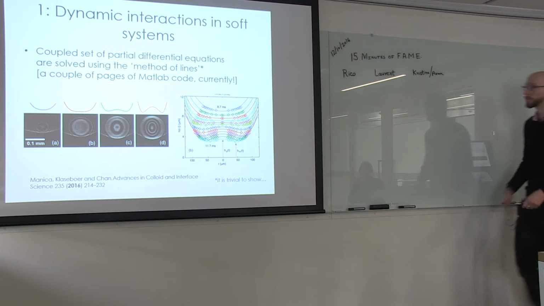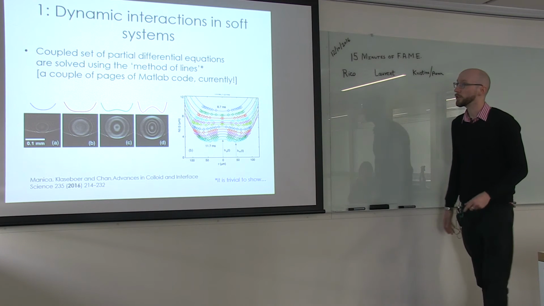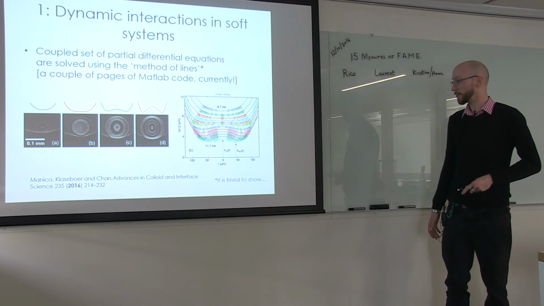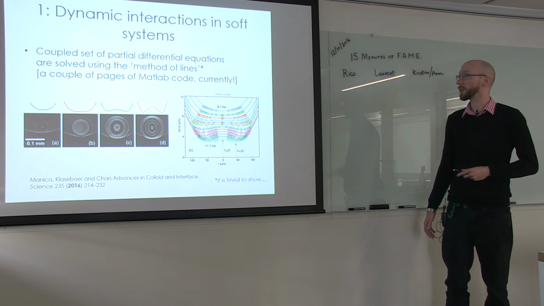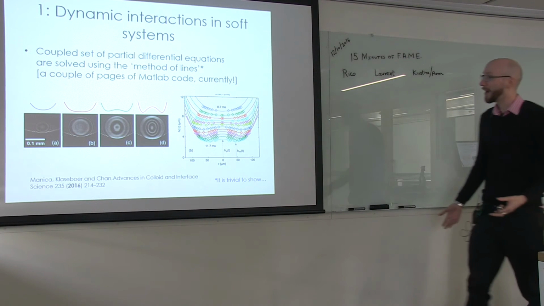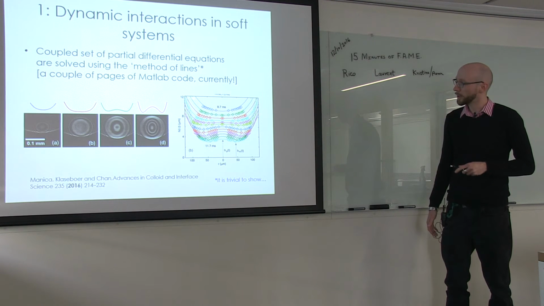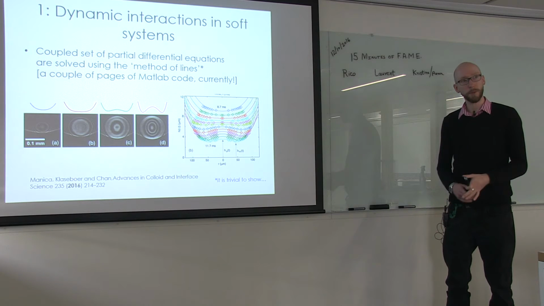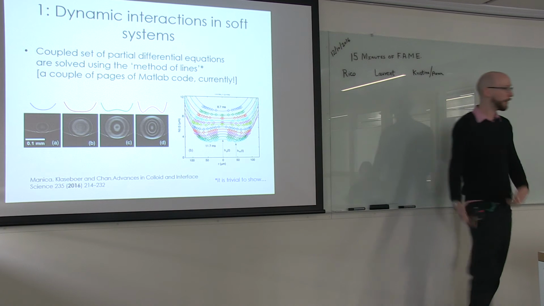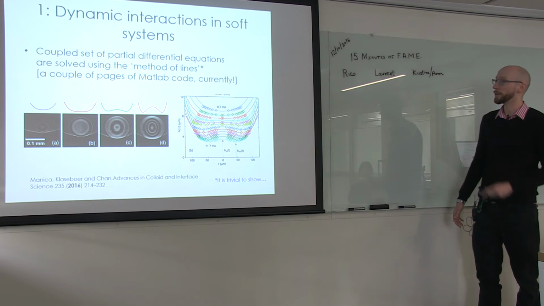Using this theory, you can calculate data from all sorts of different systems. In the paper, it pretty much says it's trivial to solve these equations. It is trivial to show using the method of lines. It is trivial to show, meaning that it's less than 4 pages of MATLAB. It's apparently a couple of pages of MATLAB code to run those models and to be able to calculate interfacial profiles as a function of time and spatial dimensions and surface forces. So it can be done if you know a bit of fluid dynamics, and you can solve a partial differential equation using whatever the method of lines might be.